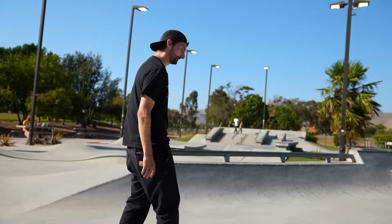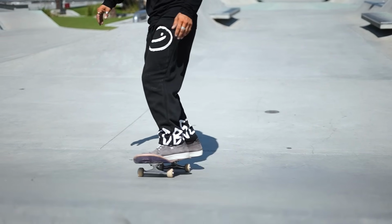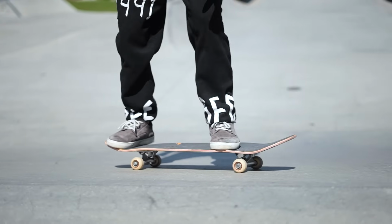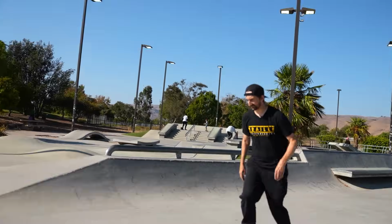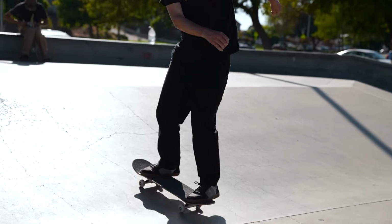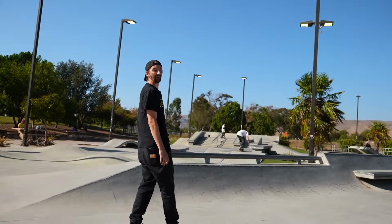Run it. You notice I'm bending my front knee, pushing down on my back foot. Nice and easy. You guys really practiced this in the first video. Should be a breeze at this point. We're gonna turn that 2 into 1. Turn. 1 smooth motion. Let's go.